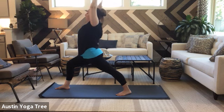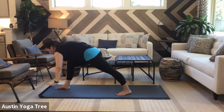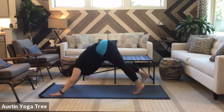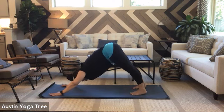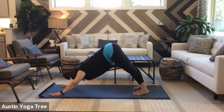Inhale, straighten your arms. Exhale, hands come down and surround your right foot. Come to the ball of your back foot, stepping your right foot back. Downward facing dog. Now, you're welcome to take this as a stopping point for you if you'd like, or as a little rest to stop. Or you're welcome to flow through your vinyasa flow.